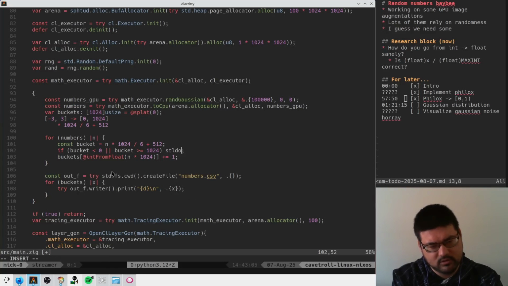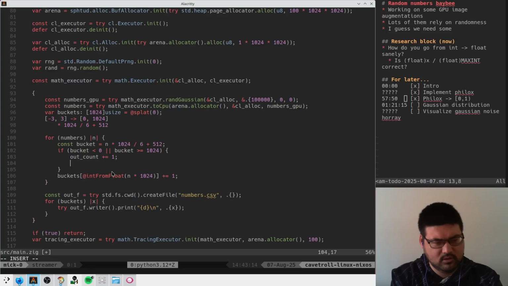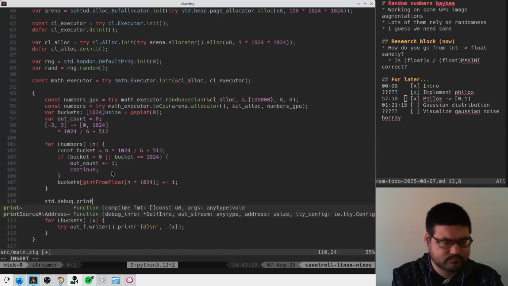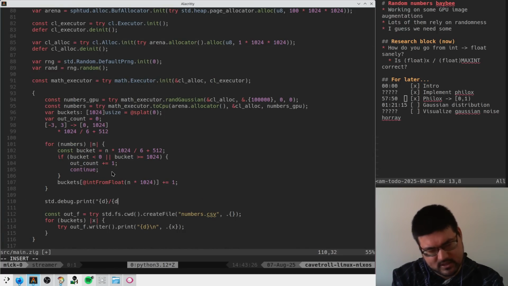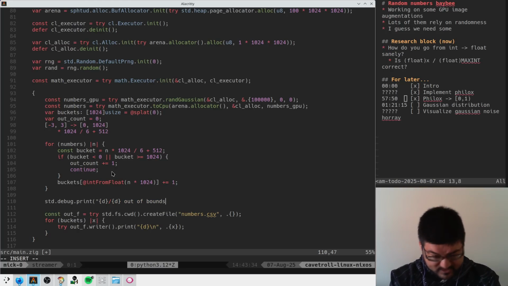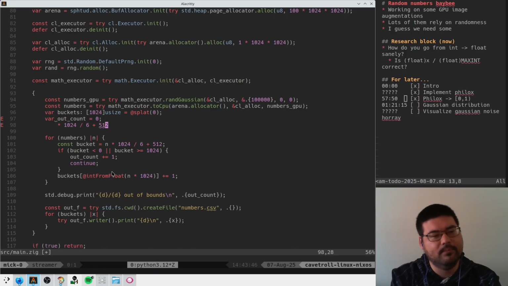Maybe we log, or we count them: out count plus equals 1. And then we'll say out count is equal to 0, and we'll log this at the end, this out of bounds. It should be on the order of point something percent, like 3,000ths or something, is what we're expecting to see here. And if we don't, then we have to think about this more. But that's fine.